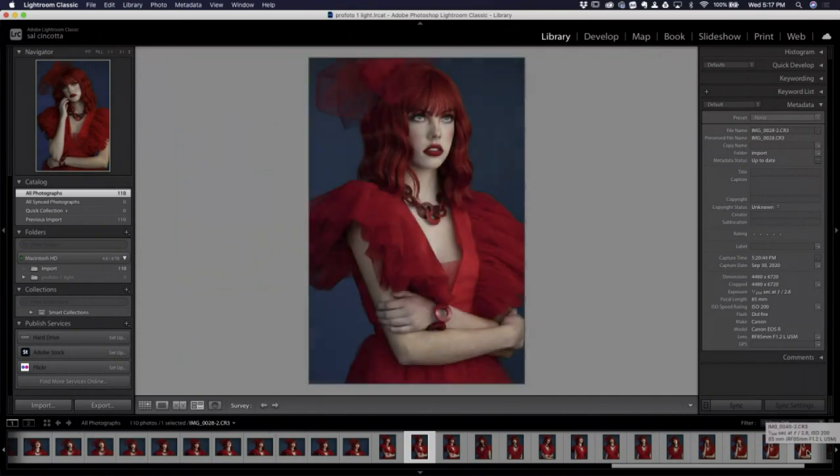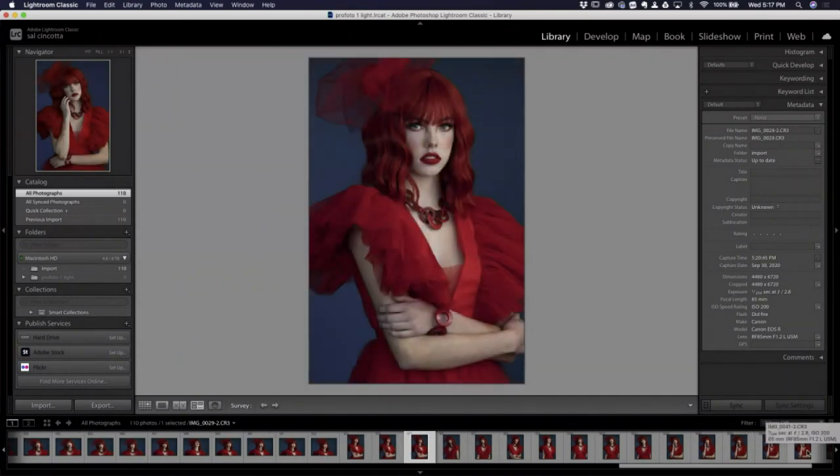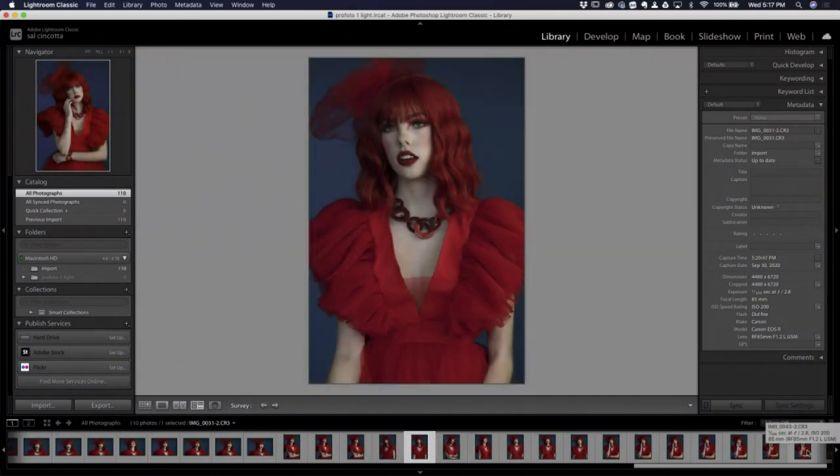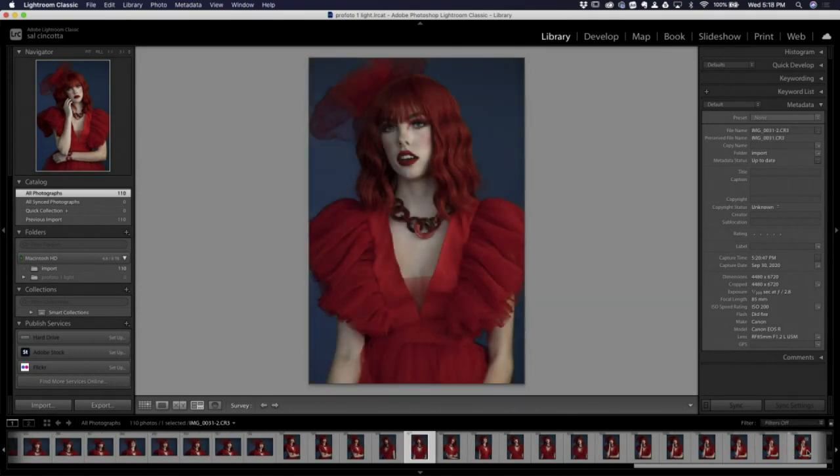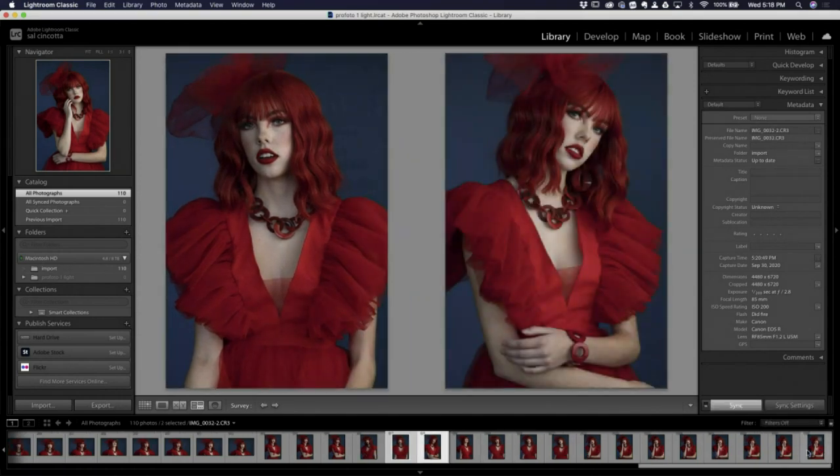Okay, but watch. You're going to see here as we're getting through this, I like these. You see how she's away from that light? That's what's known as broad light, okay? And that's not what I want in this. It's just not going to give me the look I want. This I like better. Are you seeing the difference? Forget her expression for a second. The difference between these two images when it comes to the light. I really like it on the right a lot better. So let's keep pushing through these.